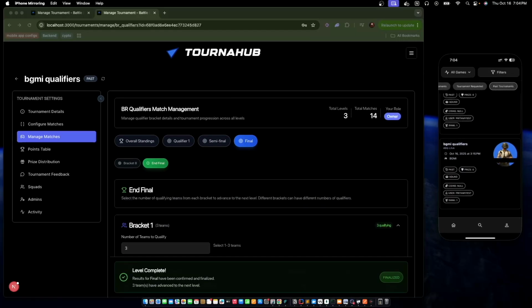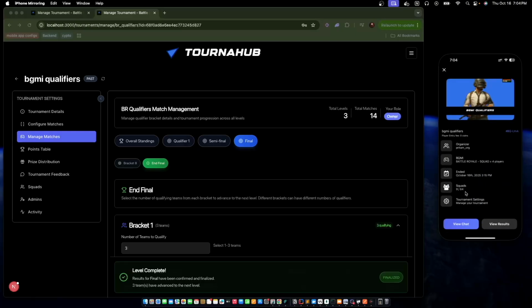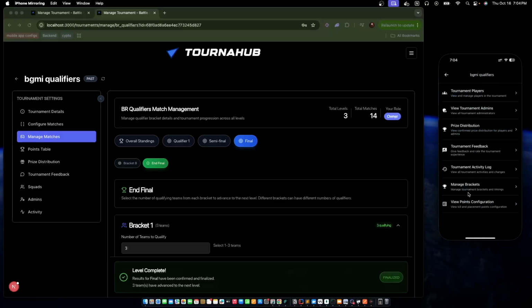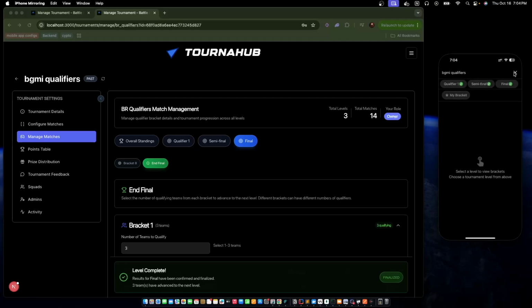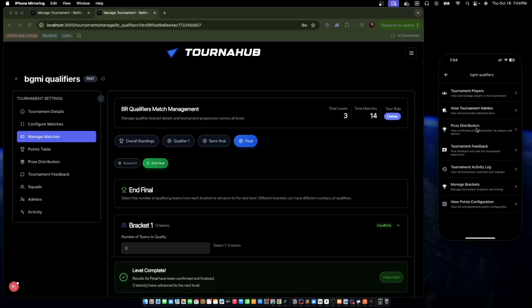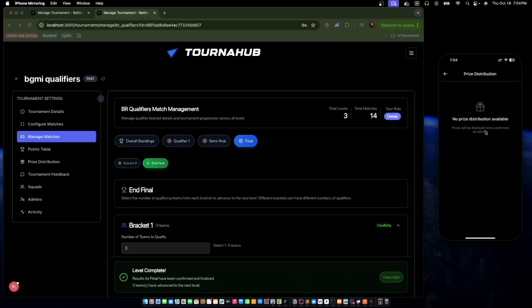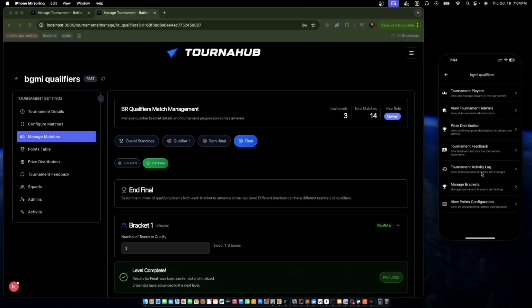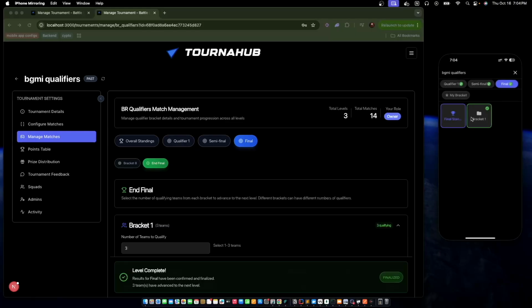See, here is BGMI qualifiers, and here you can see all the brackets that are reflected, right? So for price distribution there was no price, so yeah, this is empty. You can also give tournament feedback to organizer from the below option.